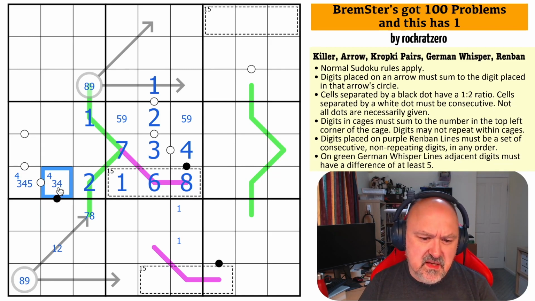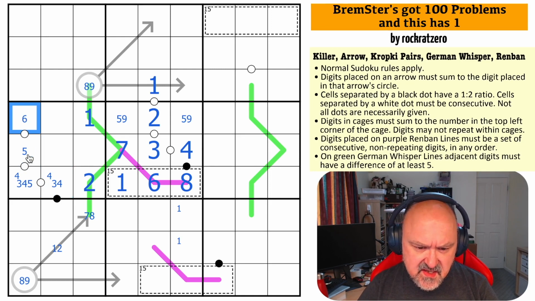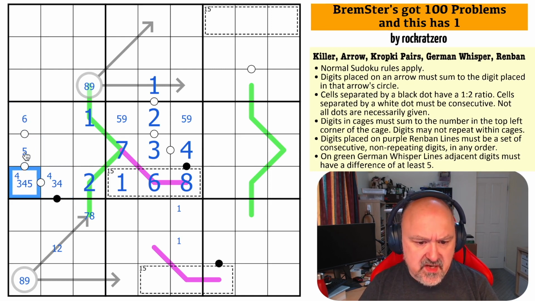But this, if this is 3, it has to go 4, 5. If this is 3, this is 3. This has to go 4, 5, 6, because I can't go down. So 3, 4, 5, 6. This is 4. I can't go 3, 2, 1. This has to go up as well.